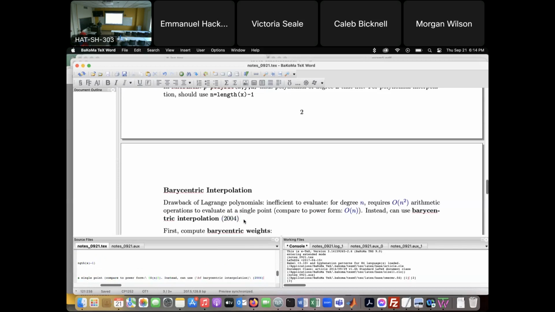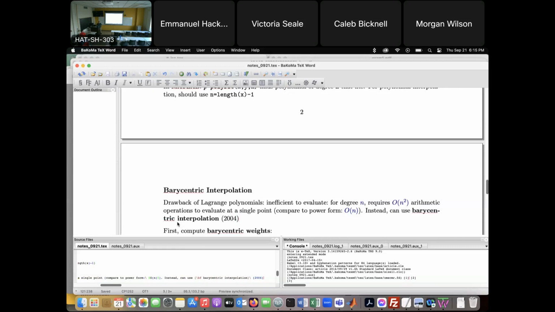In fact, when I submitted the proposal for this textbook to my publisher in 2015, and she sent it out to be reviewed by experts in the field, I had my notes put together as an early draft, and they said my content was kind of dated because I did not mention barycentric interpolation, which by that time had been around for a little over 10 years. And I was like, well, I didn't know about that, so oops. So I put it in.